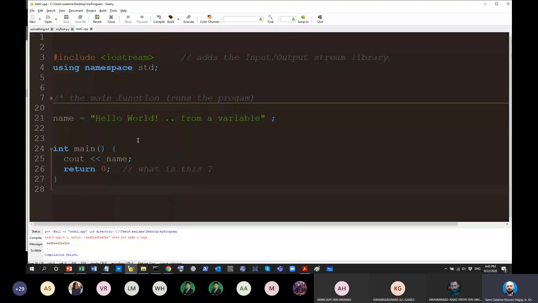But before I run this program, do you think it's going to work? This is another thing you should do all the time. When you're writing code, before you run the code, you should try to anticipate what is going to happen. If what you anticipated actually happened, then you are okay. That means your understanding or your logic is fine. But if it didn't happen, then you know something is wrong and you have to go back and fix it. So let me see, show of hands. Do you think this will work?